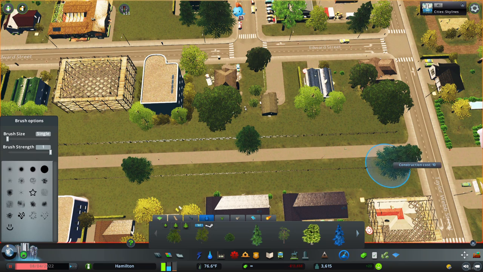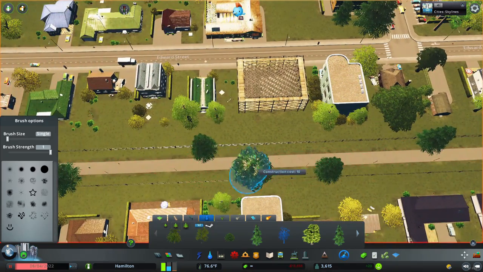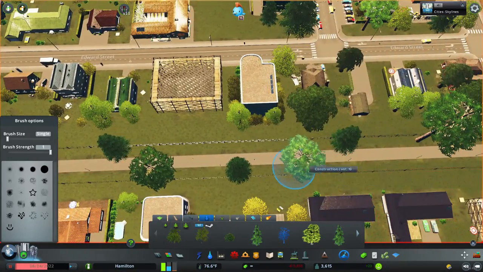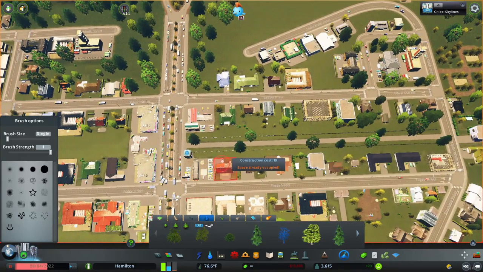Those trees just right. I alternate them, so not even. I think it looks a little bit better alternated like that. It's nice.